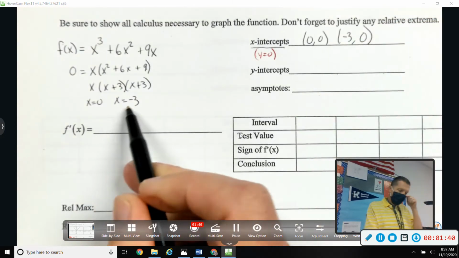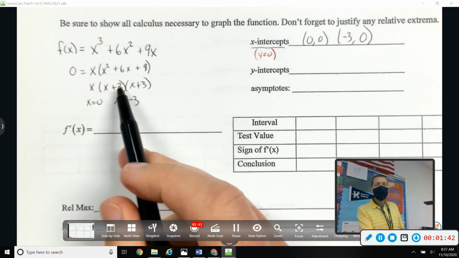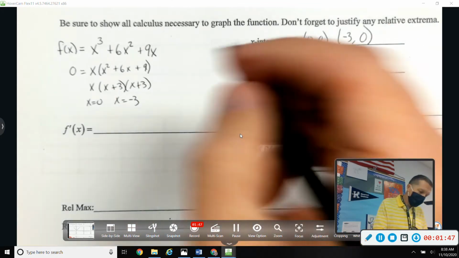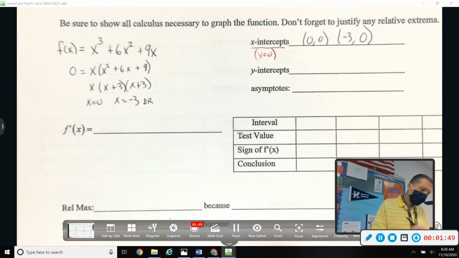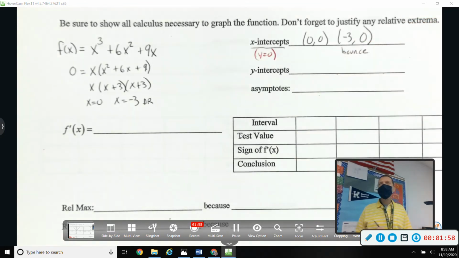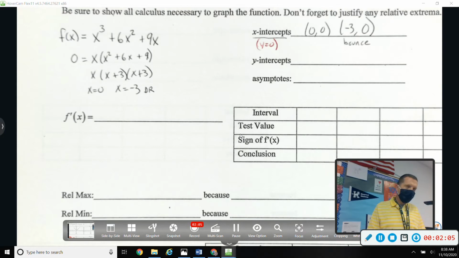Do you remember anything special about what this is called or what's going on here? It's a double root. Do you remember what that means when it comes to the graph? There's a bounce there. So all that stuff that we kind of know in the back of our brain, if we remember that, it'll help build this whole picture. I guess the good news is we know enough that if we forget a couple of things, we'll probably still be okay because a lot of it overlaps. But the more you know, the better off you are.